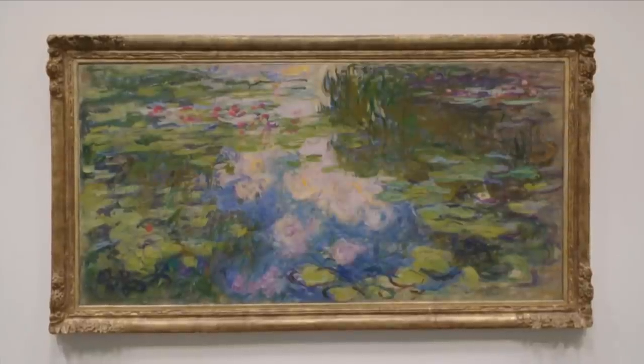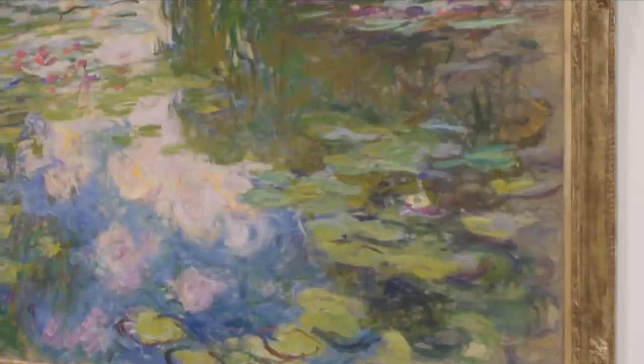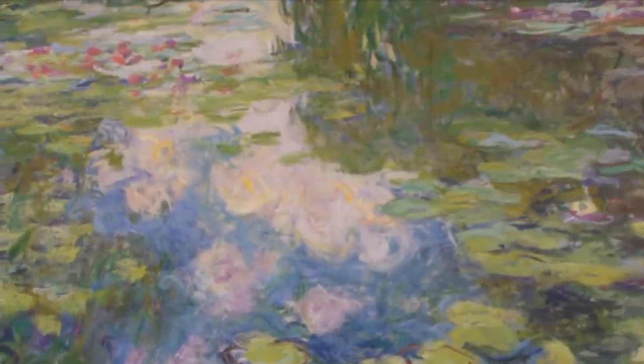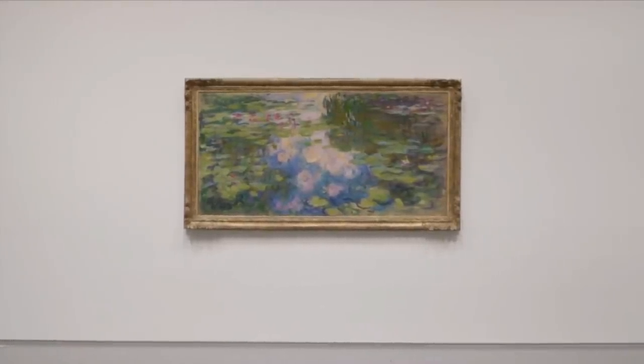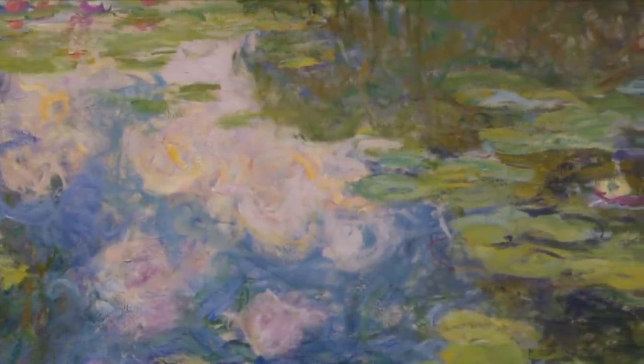Of course, the first paintings that he did of this subject were also quite effectively abstract, but at this larger scale, it really showcases the detail and the energy and the emotion that he invests in just looking at the surface of the water and making that the entire subject with no reference to external context, the surrounding area, or narrative. These works, by virtue of their monumentality and energetic abstraction, form a really important link between Impressionism and the abstract expressionists. Not so many years later, artists such as Jackson Pollock, Helen Frankenthaler, Lee Krasner, and Mark Rothko all were inspired by the work of Claude Monet.